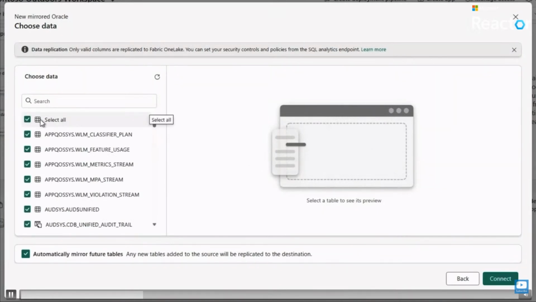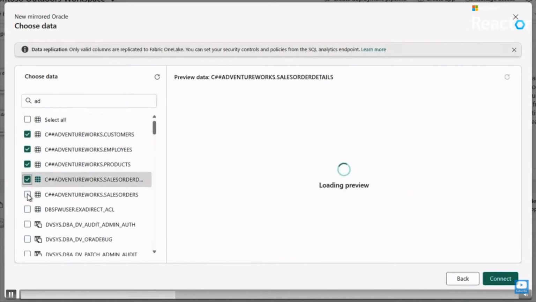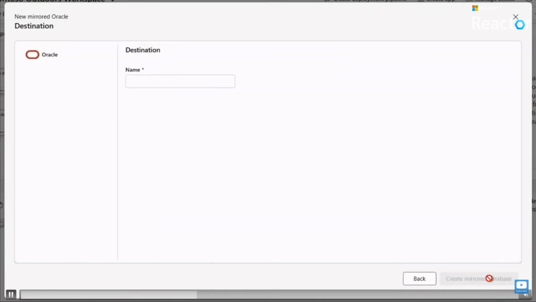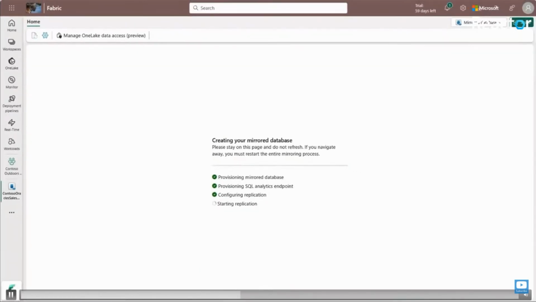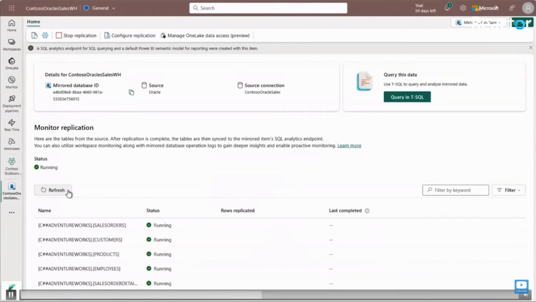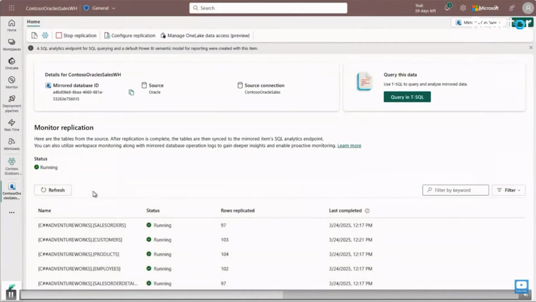After a few seconds, you'll see all the tables inside my Oracle database. By default, all tables are selected, but you can choose specific ones if needed. I'll filter my data and bring in 5 tables, and you can see a preview of the first few rows on the right-hand side. After giving my destination database a name, we'll start the replication process with a single click, and that's it. The initial snapshot may take some time, but within minutes, the Monitor tab shows replication in progress. After refreshing, we can see all tables successfully replicated along with details like row count, replication status, and completion timestamps.